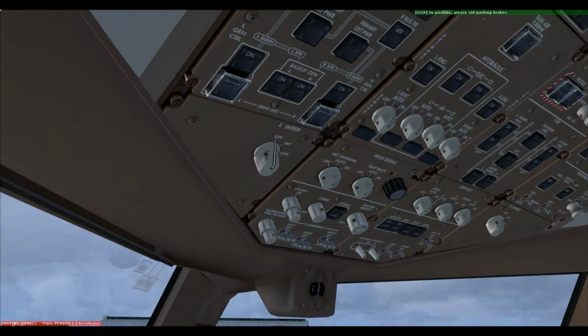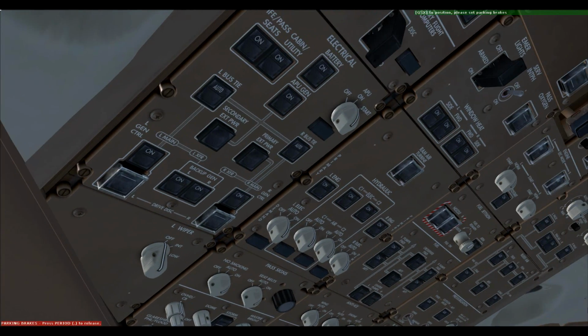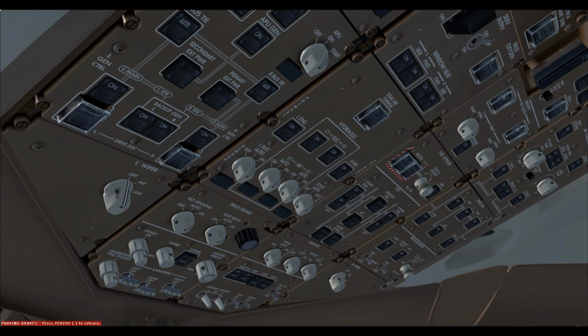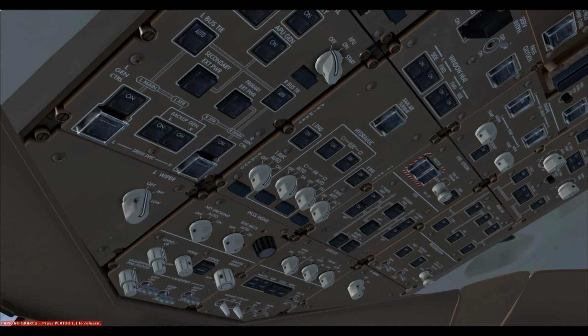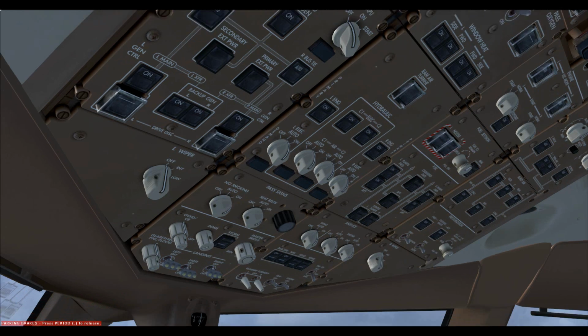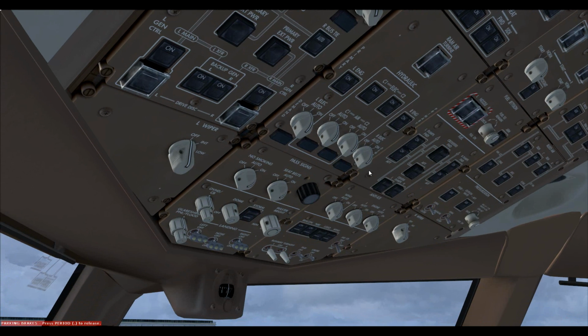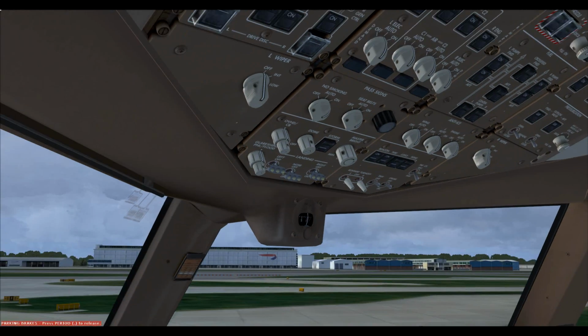Parking brake set. Okay, so this is what I mean by a moonlit configuration. All of the warnings have gone. We can get rid of the APU now, and that is a state that you want to see. If you see anything other than that, apart from that telling us that the APU just went off, but anything other than a moonlit configuration, then you need to start to worry.